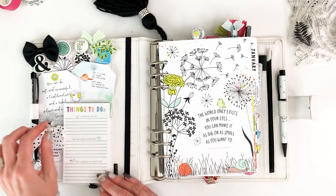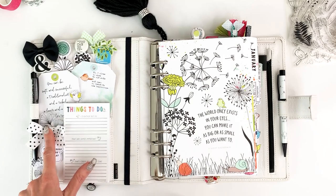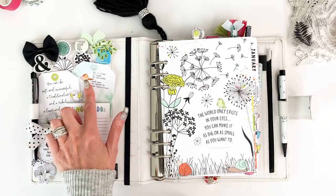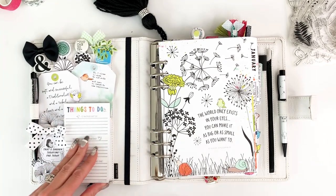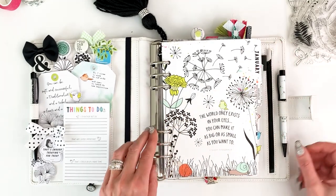And then I have my notepad, and I made a few of the little cards like I always do. I tucked those in. There's a few little bits and pieces from some of my past collections, and then just some of the fun die cuts. There's one of the puffy stickers of the little ginkgo leaves, and then of course I layered a rub-on and then a die cut of the little birds, and then I tucked in the notepad, and that notepad is from the main planner kit as well.